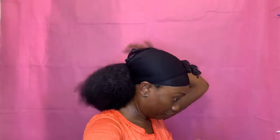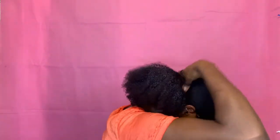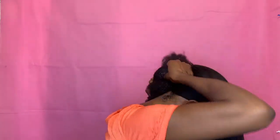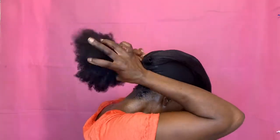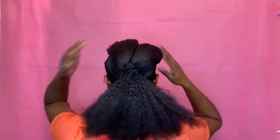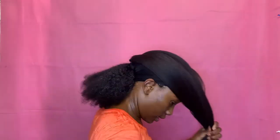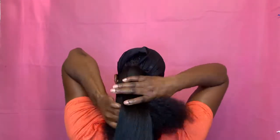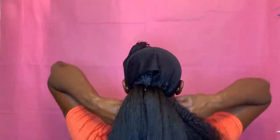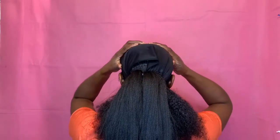I'm gonna take my hair and I'm gonna hold this braid over and take my hair and just put it on. Once it's secure like that, I'm gonna let the hair lay over my hair. Ooh, my hair is pretty thick. Have the hair lay over my hair for the actual ponytail, like that.